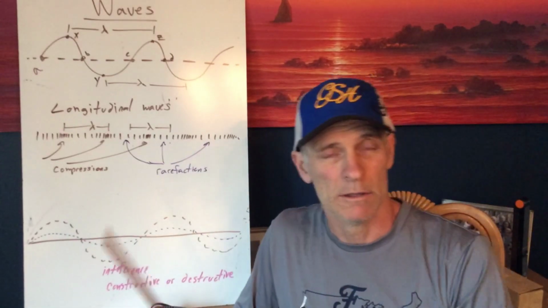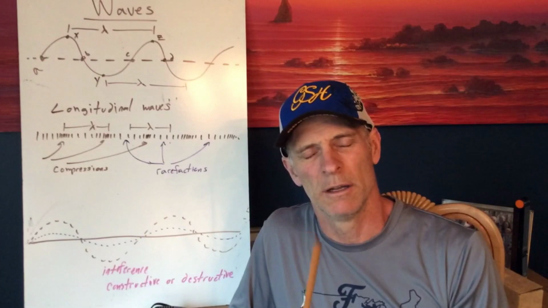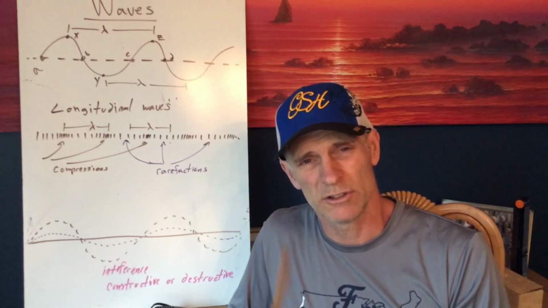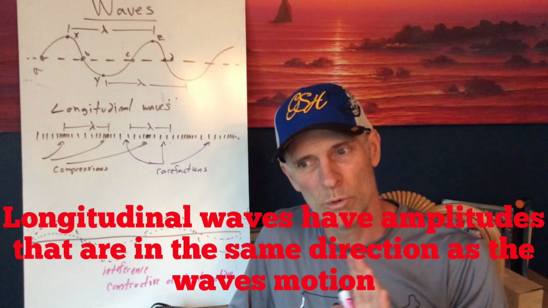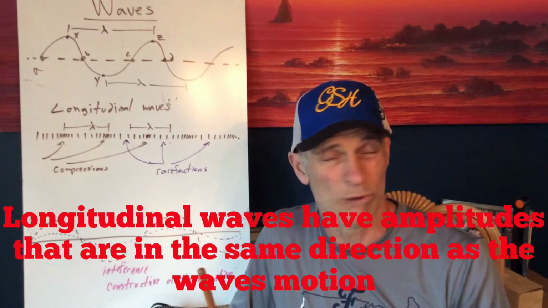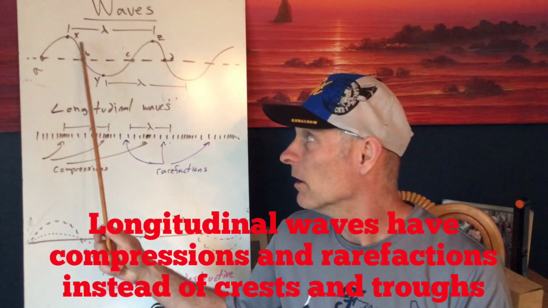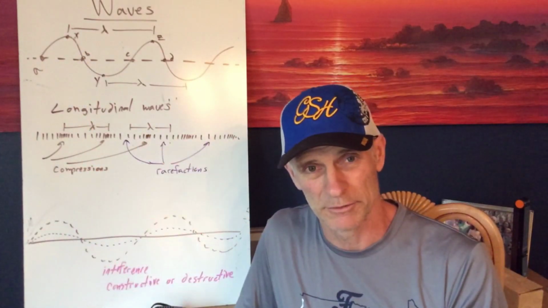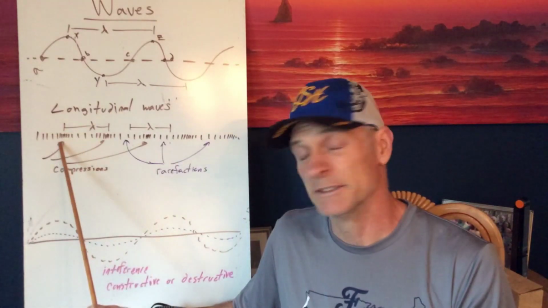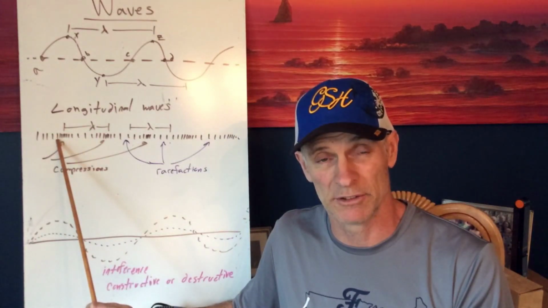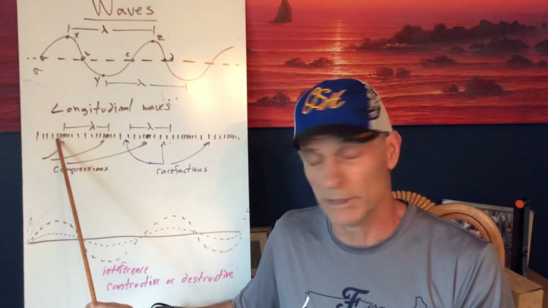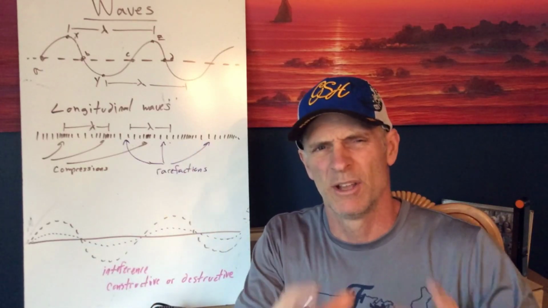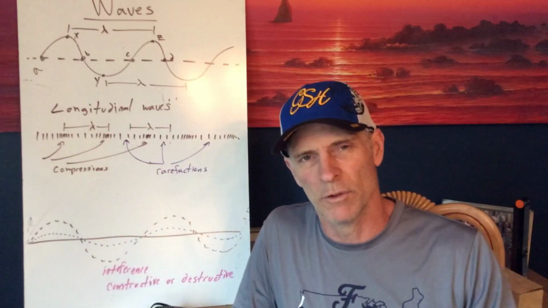Okay, now let's talk about what longitudinal waves are. Longitudinal versus transverse: the only difference we said was longitudinal waves have amplitudes that move in the same direction as the travel, rather than at right angles. We can see that our transverse wave has an amplitude measurement that is perpendicular to the way the wave travels. But longitudinal waves, instead of crests and troughs, which we have in standard transverse waves, have things called compressions and rarefactions. Rarefactions just means where there's elongation of those waves.